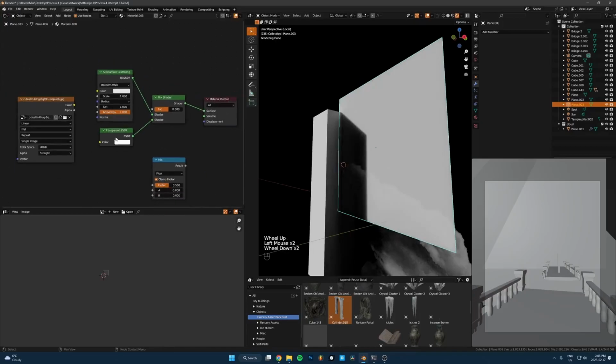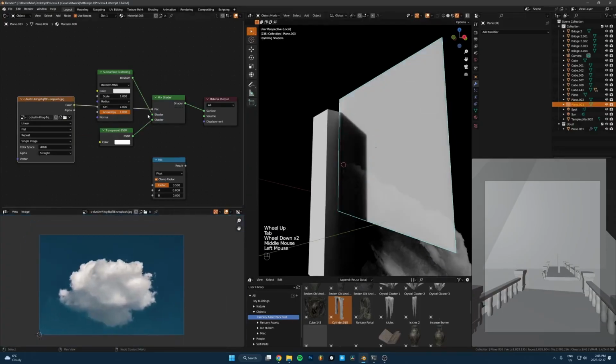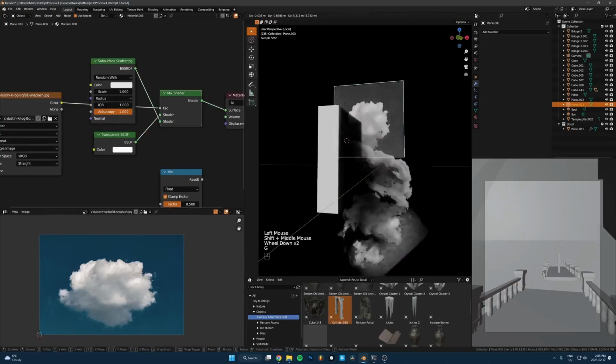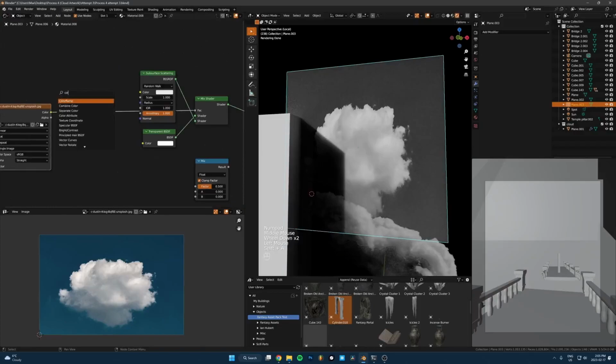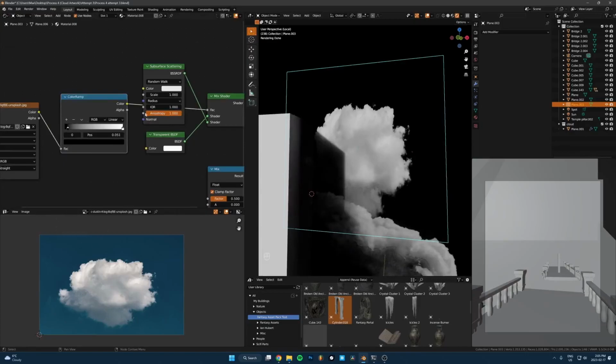So just subsurface, transparent, mix shader, and then we want to take that cloud image, right here. That's going to be our mix factor. So drop that in, and then we need to flip these because it's doing it the wrong way. So just put that in the bottom one. There we go. And what I want to do is just take a color ramp and dial in exactly where it should cut off. So let's take the black handle up a little bit, so it's just removing that background.